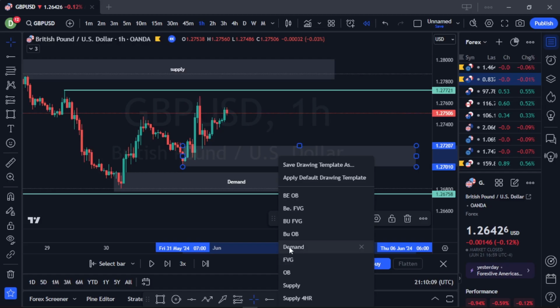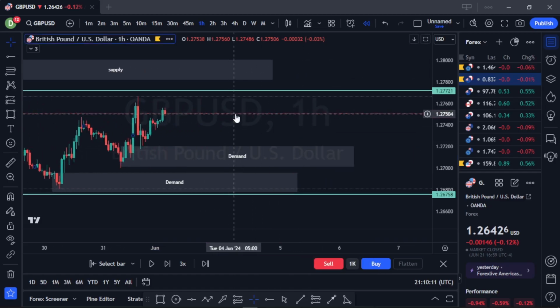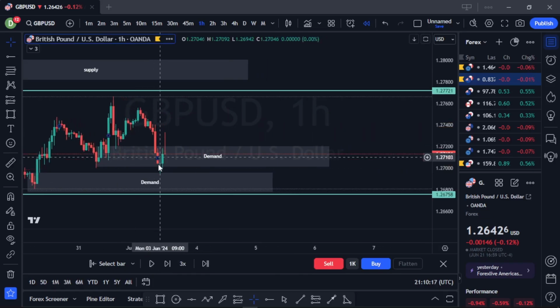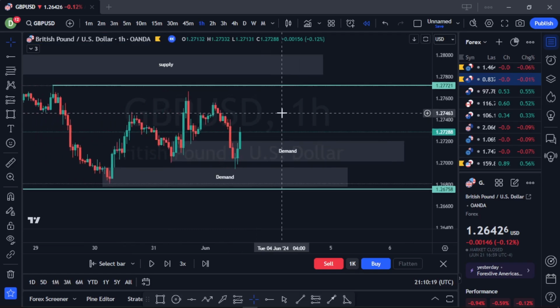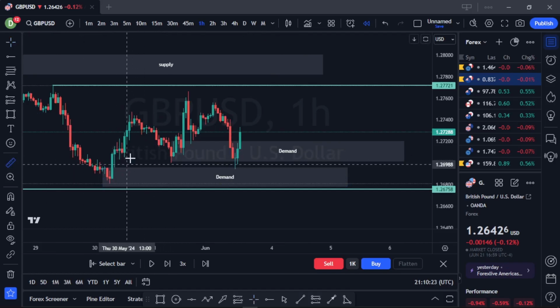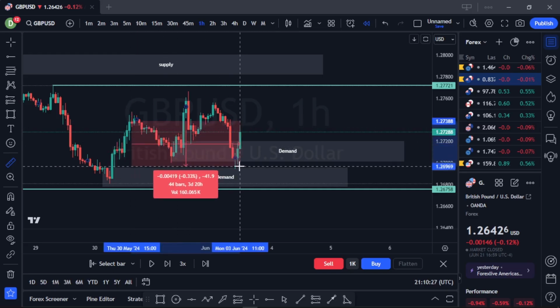So I'm still going to mark this one here. I'll just mark it like this. While the market is moving, look for opportunities because, yes, okay, you can see that the market later came back into it. Now let's see how many days it took this market to come back into this particular point. So we mark it while the market was around somewhere here, I guess. Now let's mark it till the market came back here.